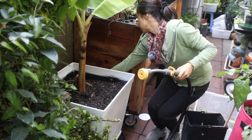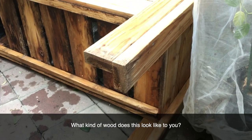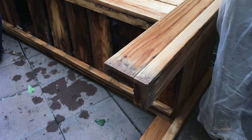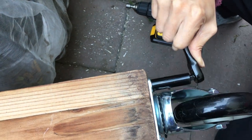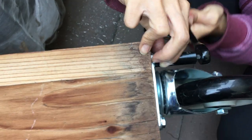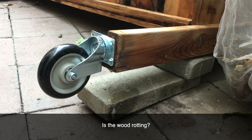Finally, this is kind of a little bummer, but I wanted to put some caster wheels on the elevated raised bed. I got this raised bed used, and at the time I didn't even know how to do anything with wood, so I was told that this is redwood. It didn't look so much like redwood according to some research. However, this is a used bed, so I thought maybe the wood would change over time. The legs of the bed had direct contact with the ground for a really long time, so I think it's either rotting a little bit or the wood has been softer because of all the moisture.